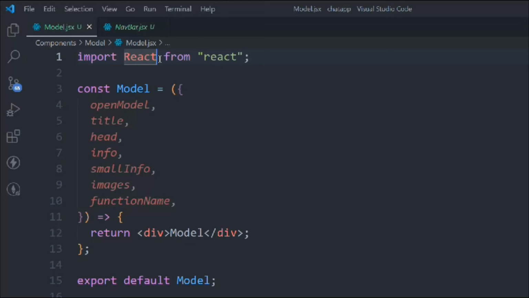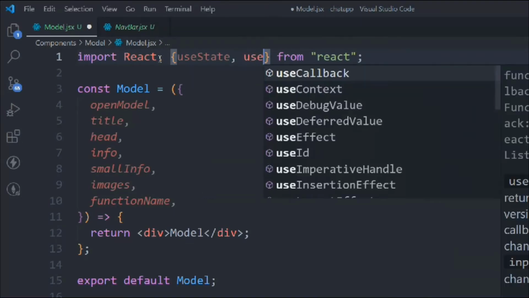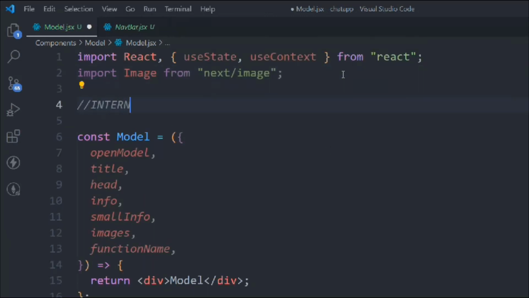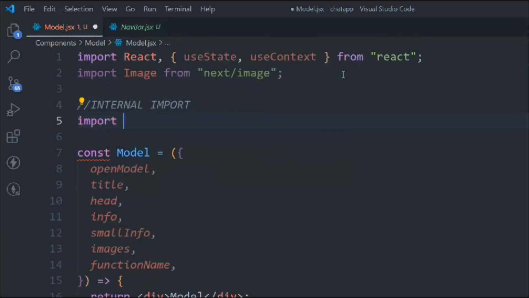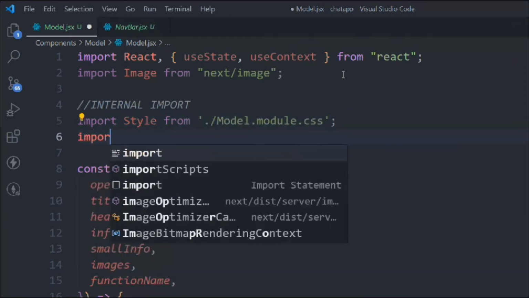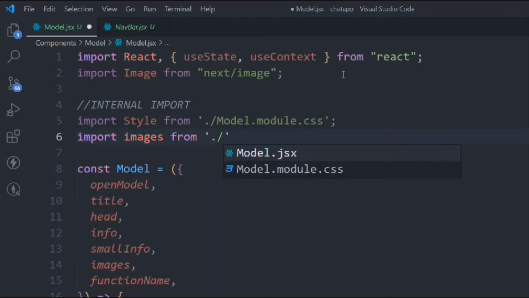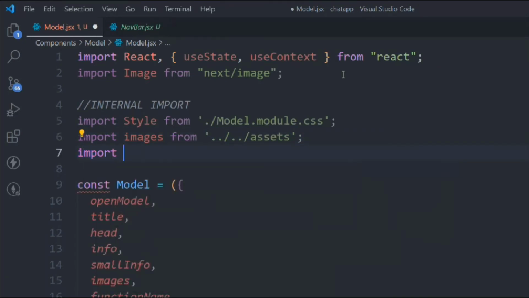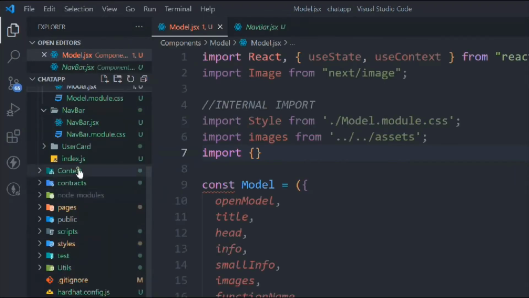Now we have to import a couple of things from React. useState, useContext. We have to import the image. Now we have to do the internal import. So we have to import the style file that's coming from the same directory. Now we have to import the images that's coming from the assets folders. Let's come here in the context, we have the context.